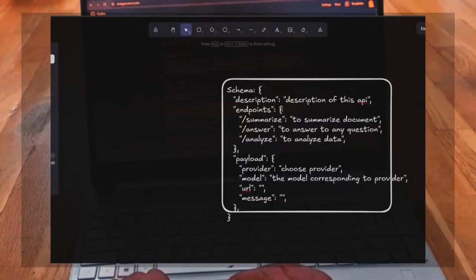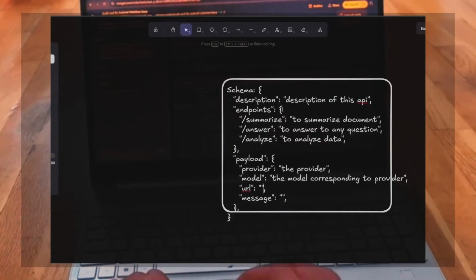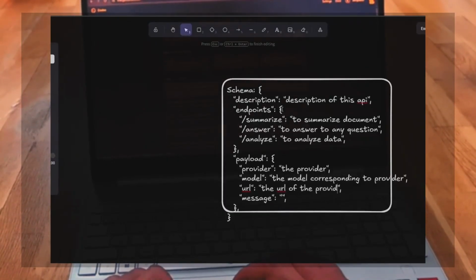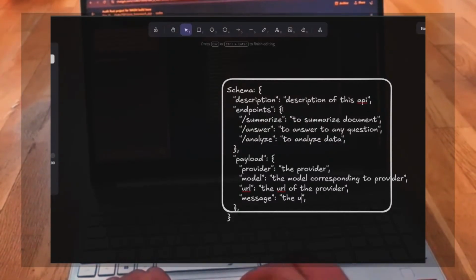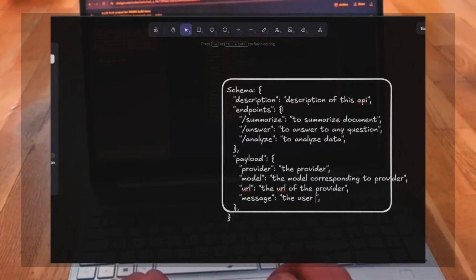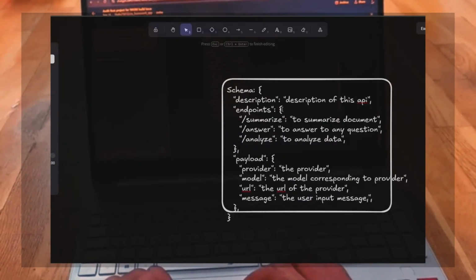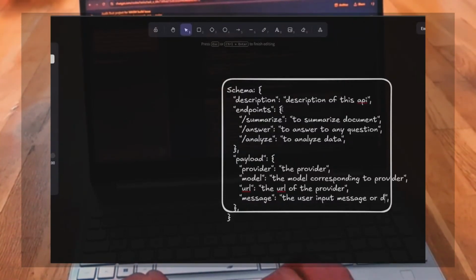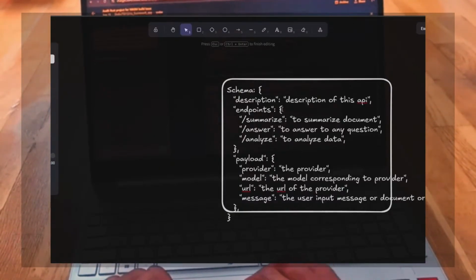So, choose provider for the provider. Maybe I'm not going to say choose, I'm just going to describe the provider and the model corresponding to that provider. So maybe under this, I'm not going to do a huge schema, but maybe there's another key called provider with all the providers, all the models available for each provider, and every single URL where you can call those providers.